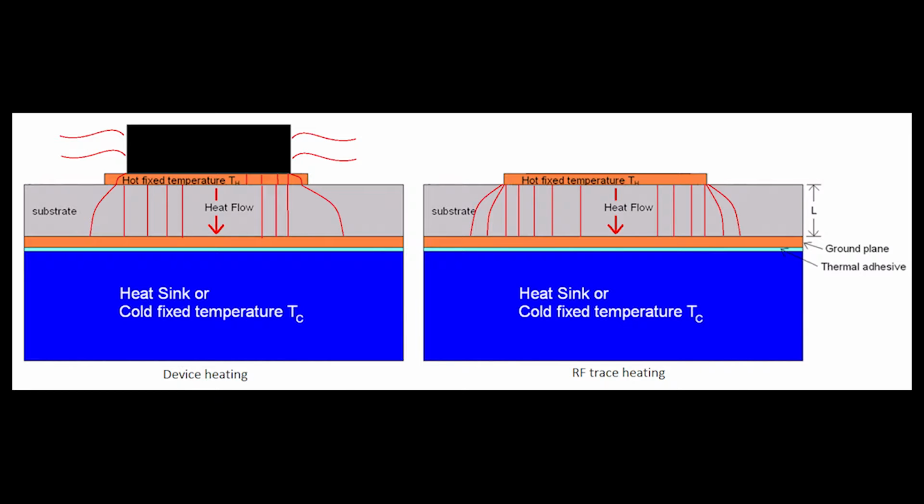Another scenario for thermal management is RF trace heating, and that's the picture shown to the right. That is when RF power is applied to a conductor and the circuit will heat up due to the losses of the circuit with the applied RF power. Essentially, when RF power is applied to the circuit, however lossy the circuit is, that's how much heat is going to be generated. A more lossy circuit, higher heat generation.